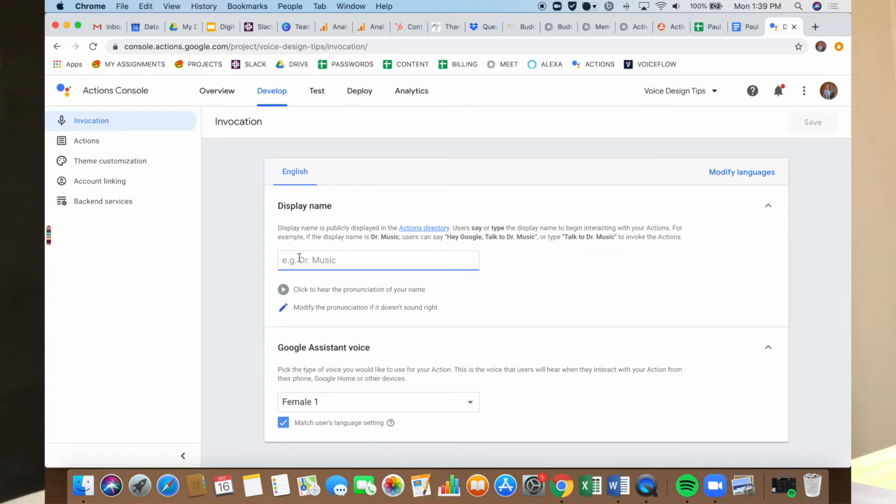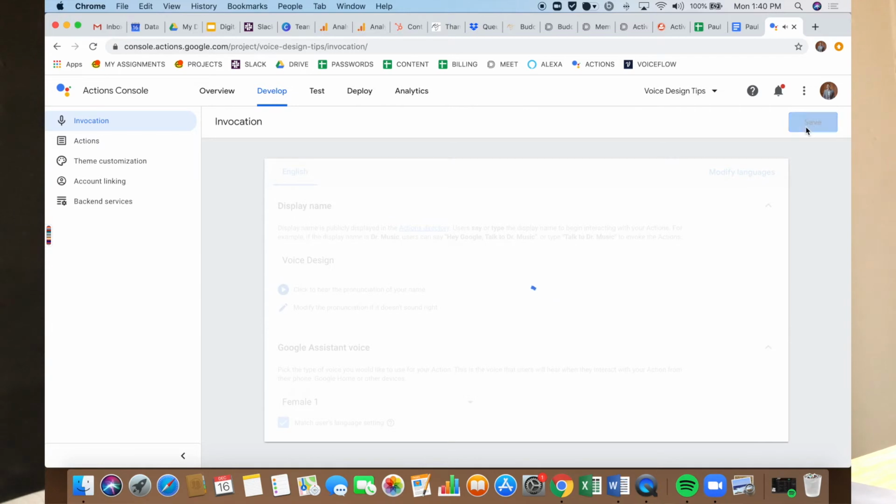And then all you need to do from here is go to your display name. How you find your display name is to click the Develop tab, and then the display name right here is going to be essentially your domain name for your Google action.